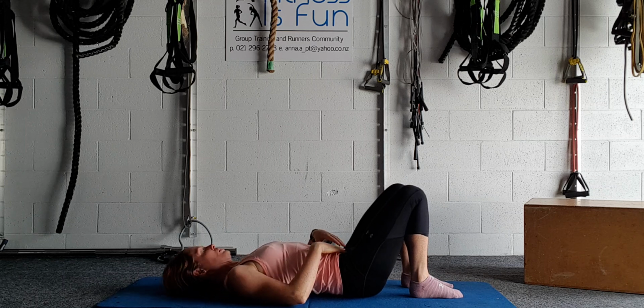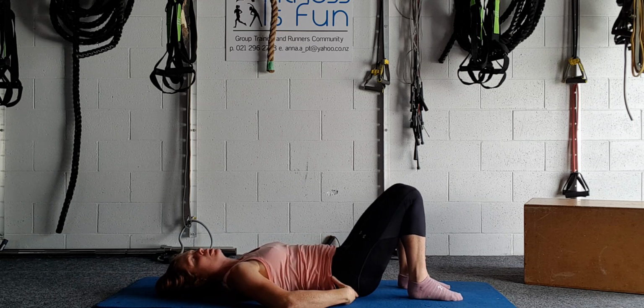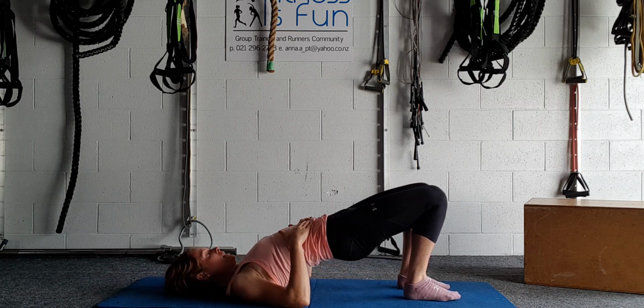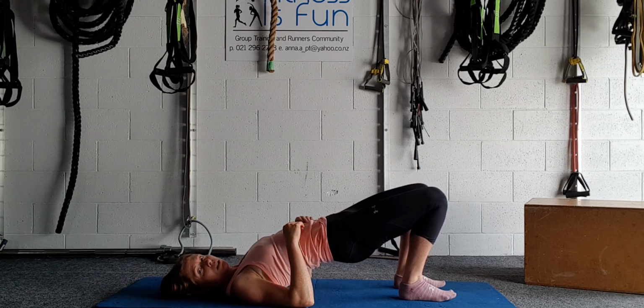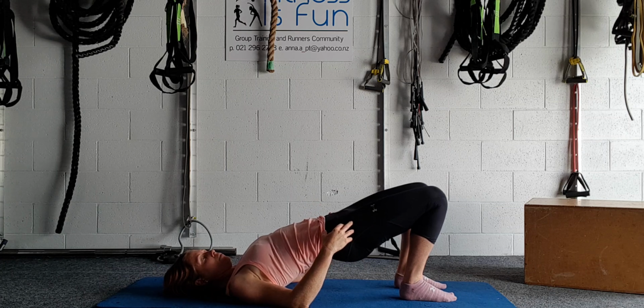Right, glutes. So push your back into the ground, your tailbone lifts up off the ground. You're going to lift your hips as high as you can, pushing through your heels. So want those heels underneath your knees, pushing through your heels, holding it up there, counting to about 10, and then your forefoot. Count to that for about 10.